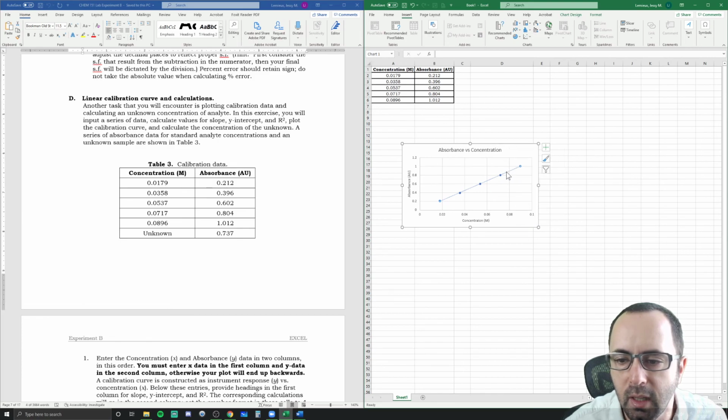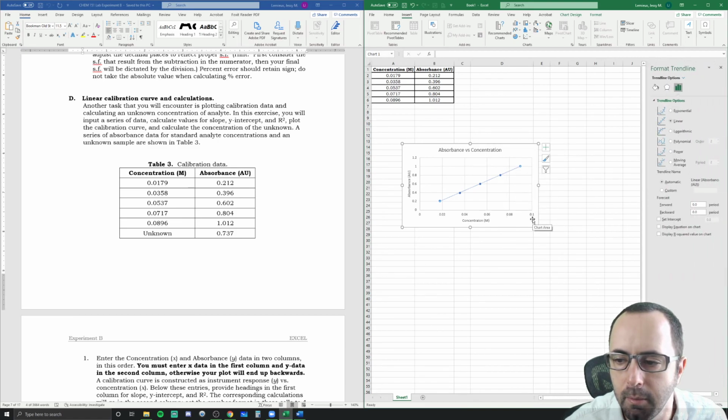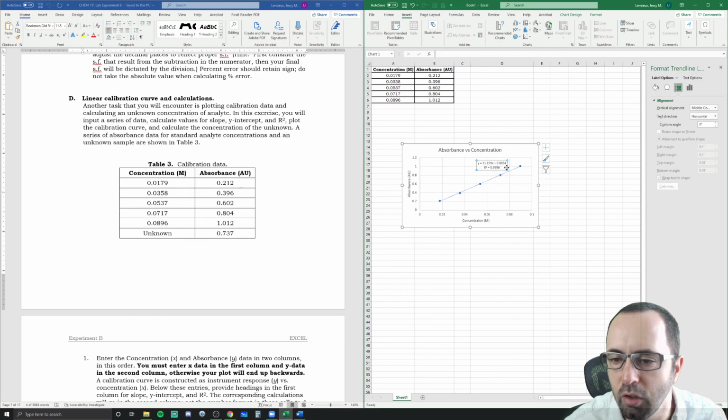So what you do to get that information is you right click on the trend line, and what will come up is format trend line. You want to do that. Then you're going to look on the bottom in these trend line options here. You go all the way to the bottom. You want to click display equation on chart and display r squared value on chart. And that will give you the equation and the r squared value right there.